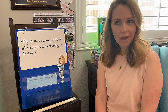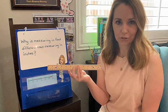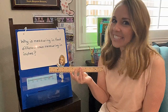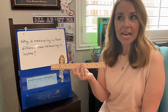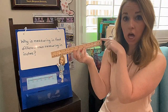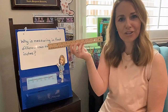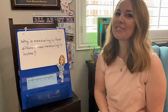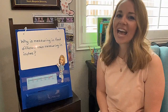A fun fact before you go: a long time ago, they didn't have tools like rulers to measure length. They actually measured in feet — you guessed it — they actually used a male's foot in a boot. So our standard inch ruler, 12 inches long, is about the same size as a standard foot. Who knew math could be so interesting? So today as you're measuring, have a lot of fun measuring in inches and feet.